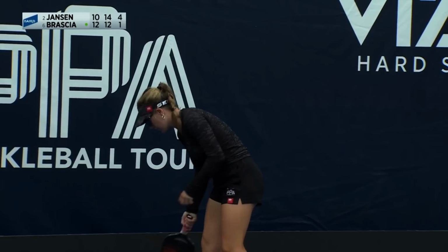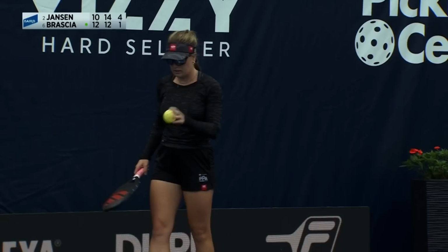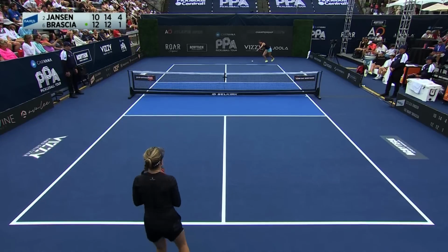Process here in game three again, right? Just feeling out exactly what the other is going to be bringing to the table. Yeah, we're seeing a lot of variety. We're seeing a willingness to move forward at the right times, but not pressing and panicking and moving forward too quickly.